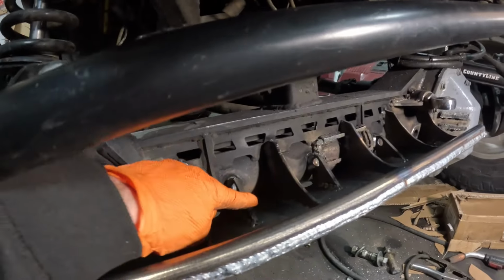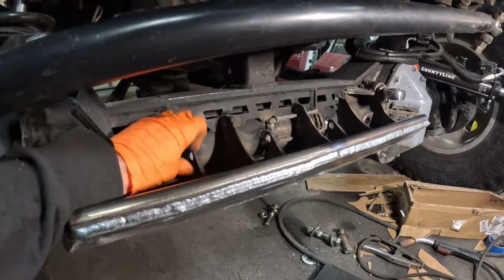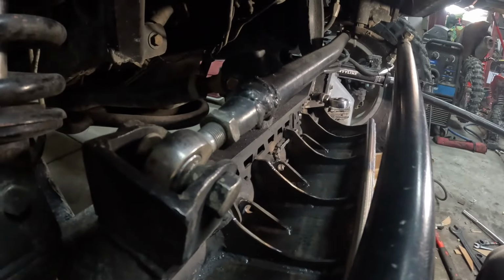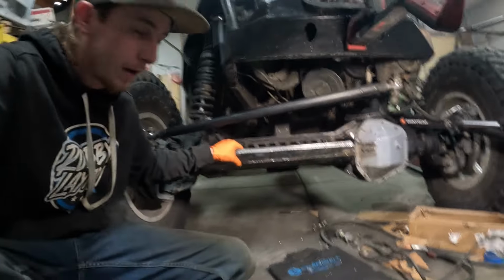And then I threw just a couple corner gussets right down there. I just had these laying around. They're old mounts for stuff, so I just threw them in there and welded them in. Should be super strong. If this bends, I'm going to be super mad. But I think it looks pretty good.